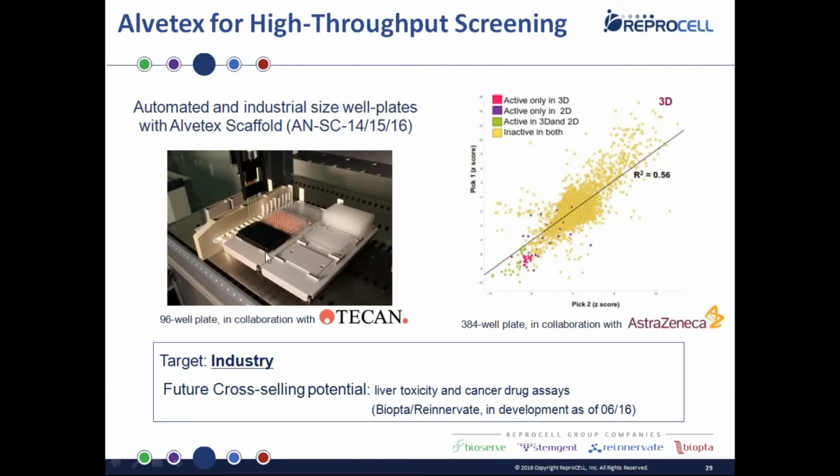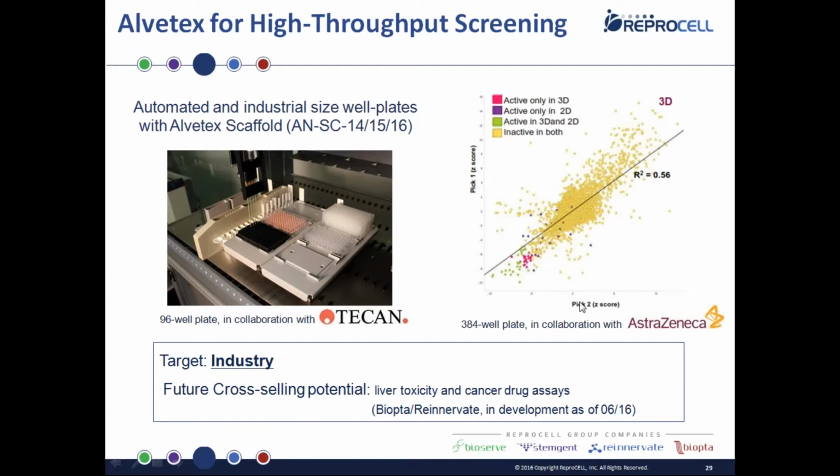And to follow on from that, because we have a 96 well plate, we have worked with partners well known in the industry, Tecan and AstraZeneca, and this is working on automated systems. So automation is very big in industry, not so much in academia, but it's just to say, yes, it can be done. This is our plate, 96 well plates tend to be black, 384 as well, compared to the 2D, and it is perfectly compatible with the automation system. So again, this is about routine use, something that the customer doesn't have to worry about, whether our plates are going to fit their system.